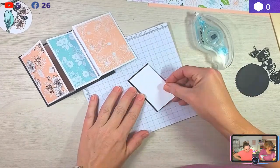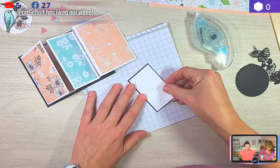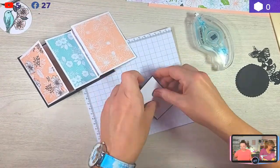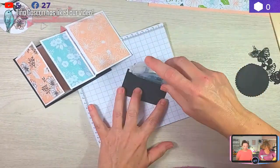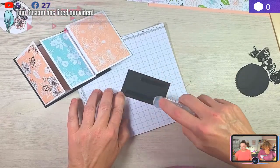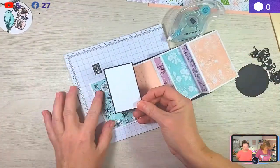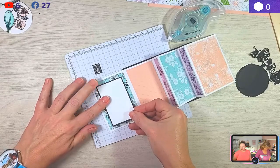Okay, so we are gonna layer our Whisper White, Basic White, on top of our Basic Black. Okay, so now this is the area where you can write your little message to and from and all that kind of hugs and kisses and stuff, you know, all that kind of fun stuff. Okay, so here we go. Now we're going to take this piece and put it on the inside panel. Cute. Right in here.